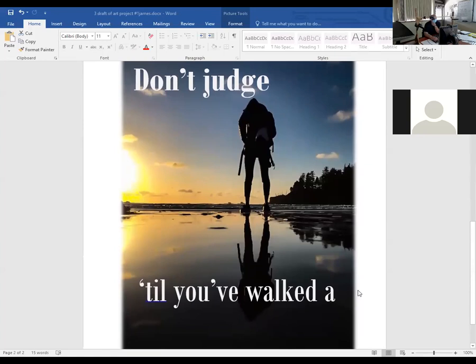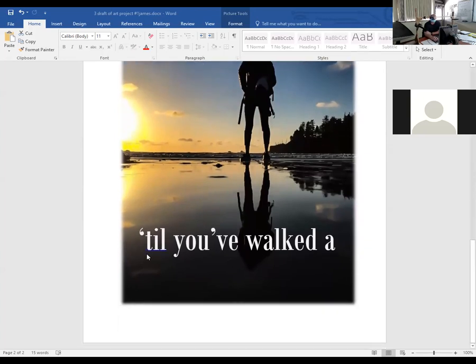Okay. So I had a student, originally, this is her original photograph. She's a photographer in the morning class. She turned this in this morning and said, can you give me some feedback on it? The line up here was much smaller text and it said, don't judge a book by its cover. And down here was something like, until you've walked a mile in her shoes or in their shoes.